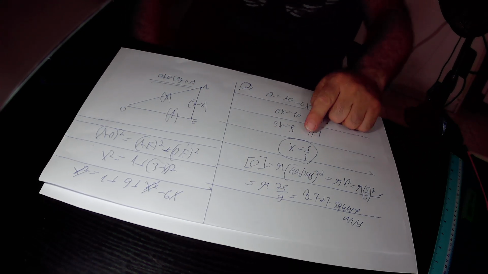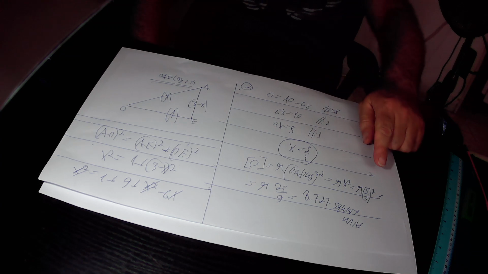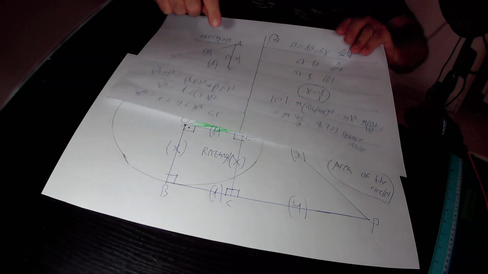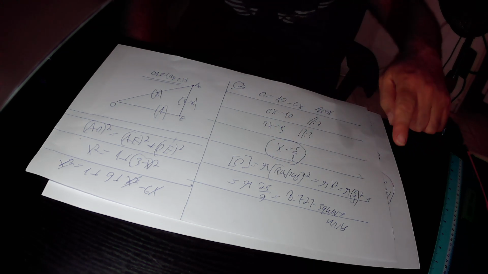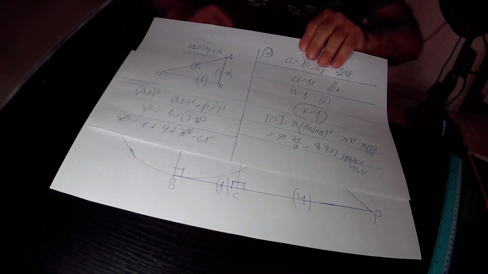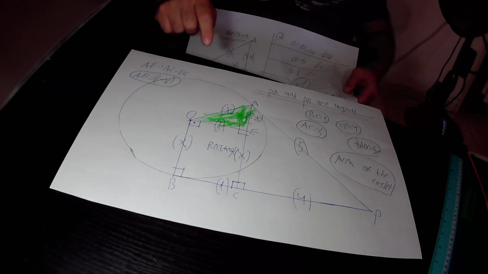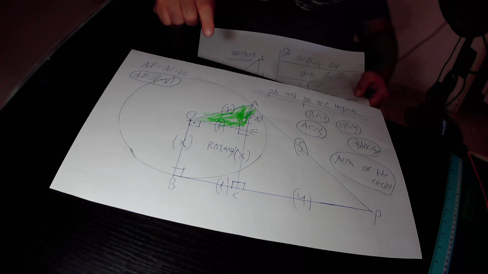But we have just found that x equals 5 over 3. If x equals 5 over 3, then x squared must be equal to (5 over 3) squared. So the area of the circle equals pi times (5 over 3) squared. And (5 over 3) squared equals 5 squared, that is 25, over 3 squared, that is 9. So in total, the area of this circle equals 25 pi over 9 square units, or in terms of numbers, 8.727 square units.